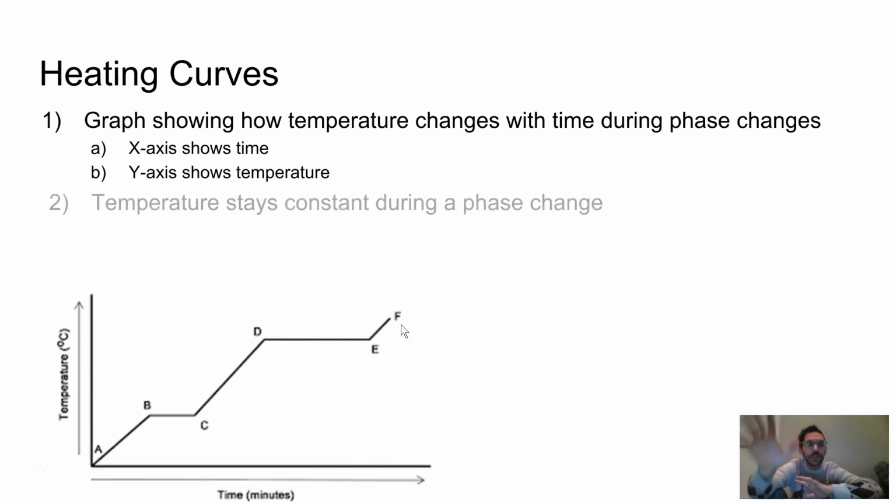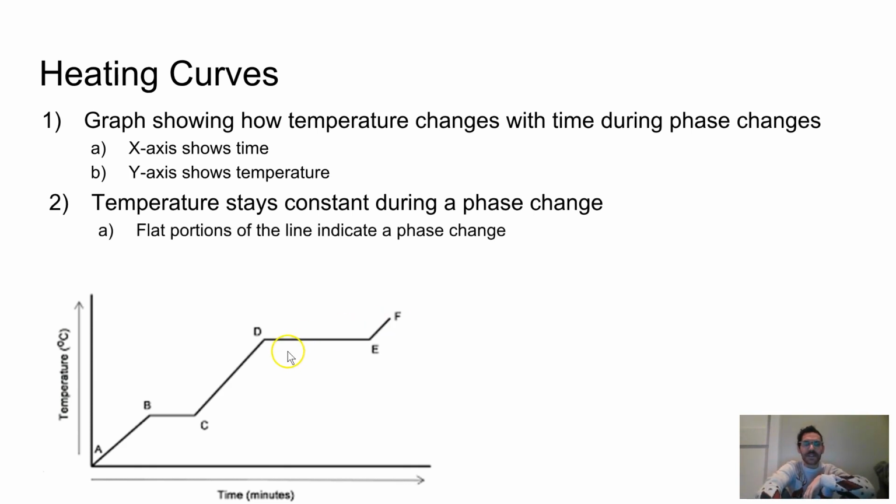All right, what's going on there? Well, let's talk about it a little bit. Temperature stays constant during a phase change. We talked about that in the phase changes video. If you have some ice water and that ice is slowly melting, if it's perfectly mixed, the whole thing should be right at the freezing point, 0 degrees Celsius. Or if you've got some water boiling, that whole water is going to be at 100 degrees Celsius until it all boils off. And if you have any trapped steam, that steam should stay at 100 degrees Celsius until all the water has boiled into steam.